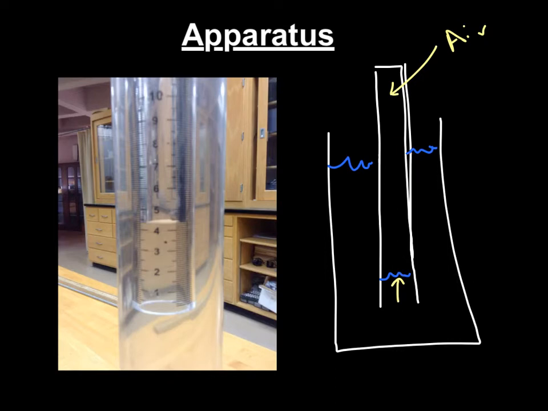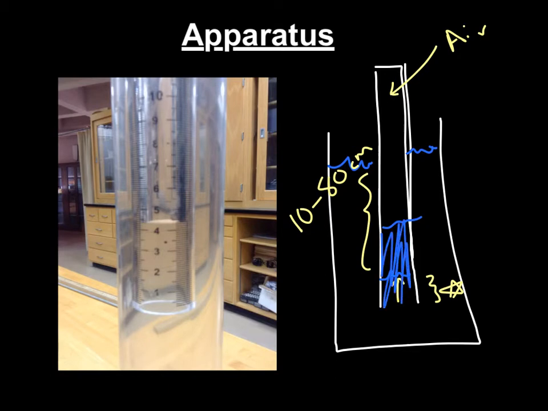Now, you're just going to record this every 10 centimeters below the surface. So you'll record right here, and this is going to go between 10 and 80 centimeters. And then you'll record this number so you can figure out how much air is inside this tube. And as the water goes up, you can see that this air column in here decreases.